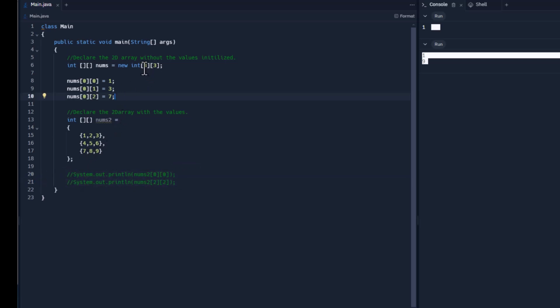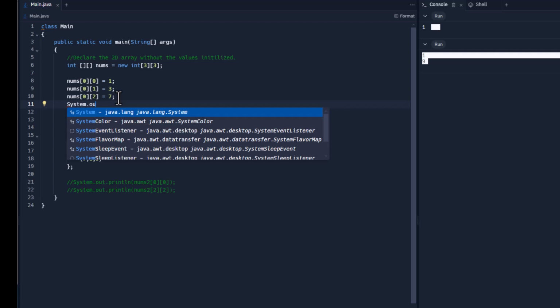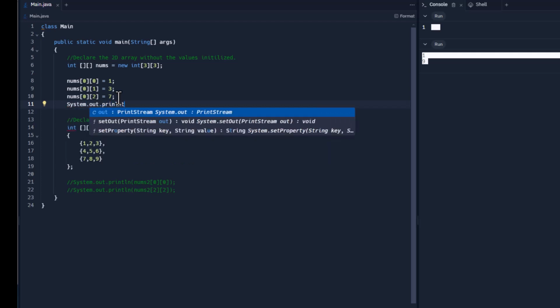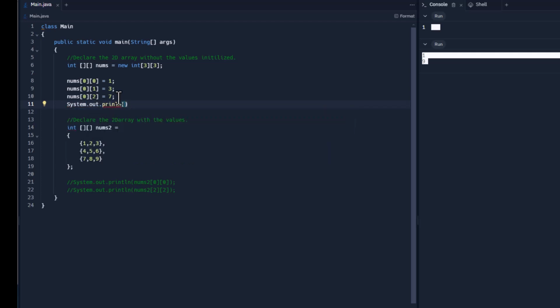So right now we have a 3 by 3 2D array, but we don't have all of the items filled in. So it only has the values of 1, 2, and 3. So I'm going to try to print a value that we don't have. And I just wanted to show you the default value.